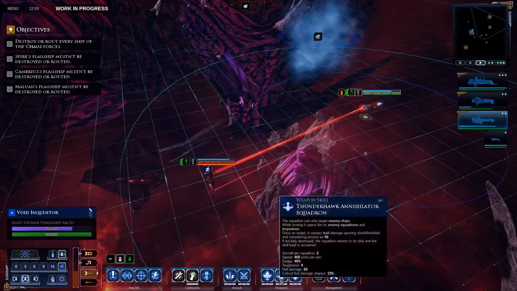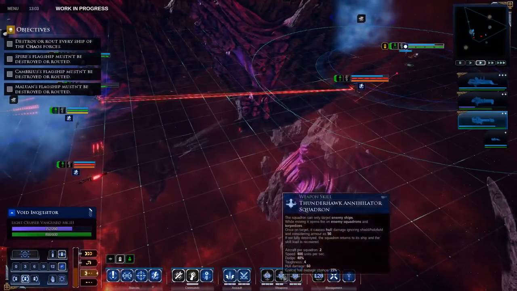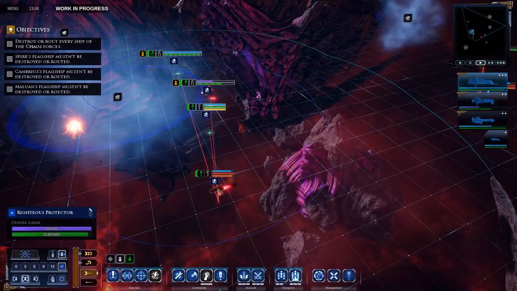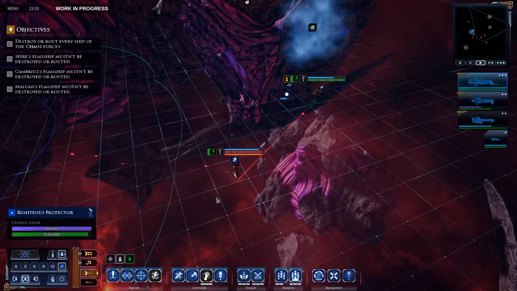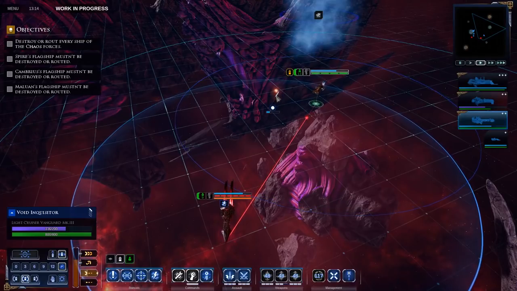Feel our might. All right. Go Thunderhawks. Well, Annihilator. All right, take this dude. Space Marines got this fight for now. Okay, yeah, those are dying. Never mind.